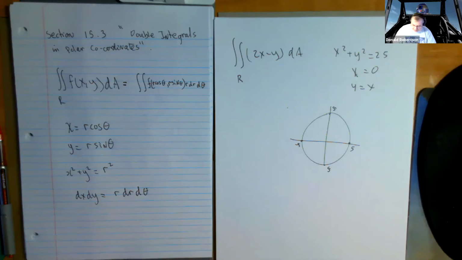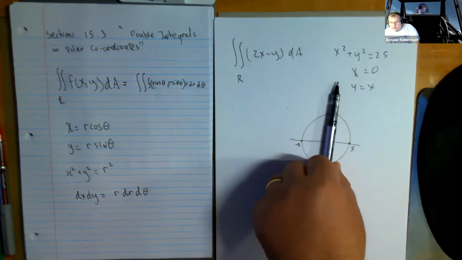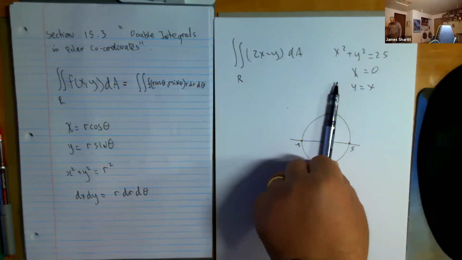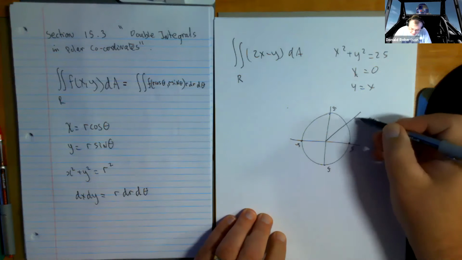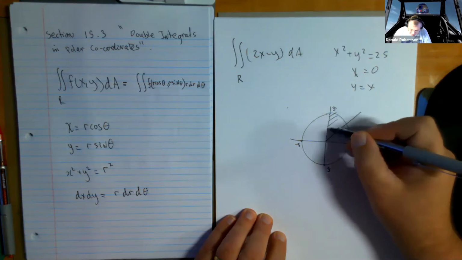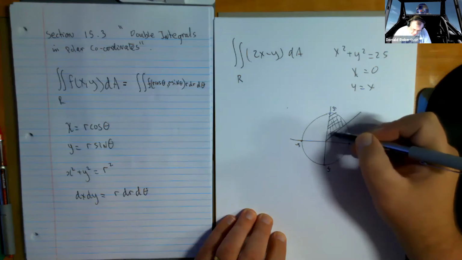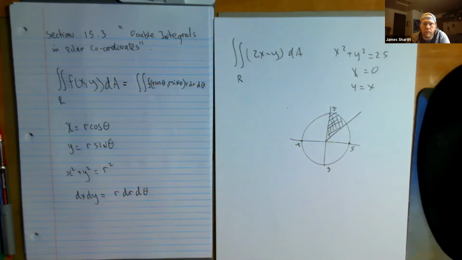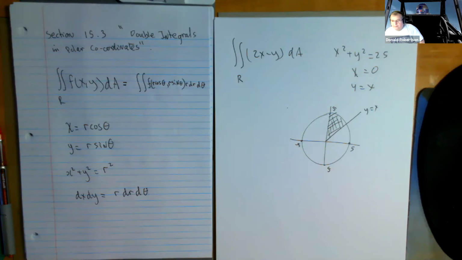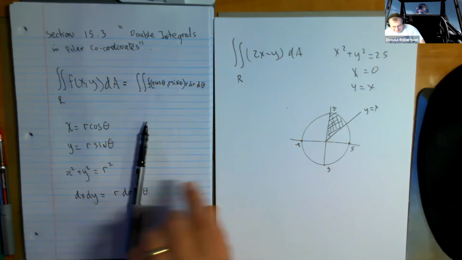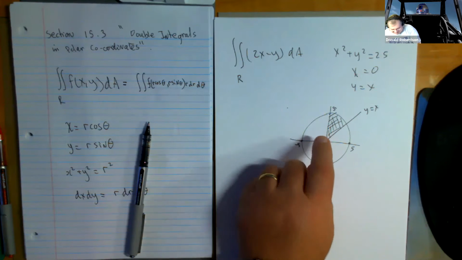If you do x equals 0, then aren't you doing the y-axis? If you then add onto that the line y equals x going this way, you're essentially getting this piece of cheese. So we have to... Did someone say cheese? Yes. Someone did say cheese.